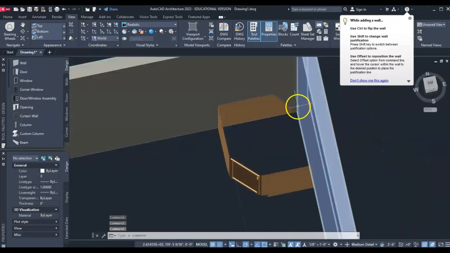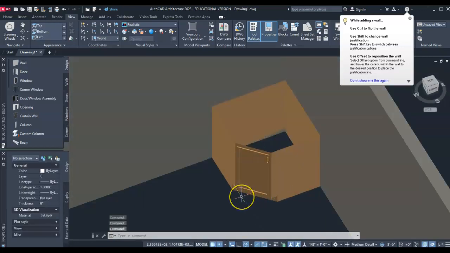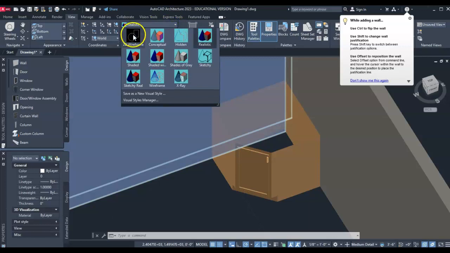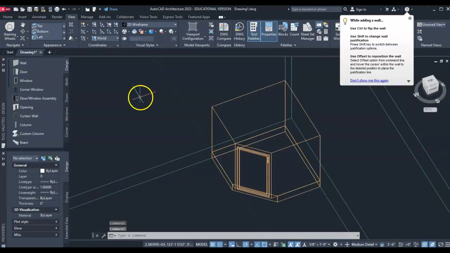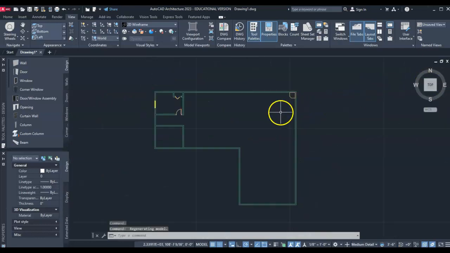Let's say it's butting the cabinet wall right with the actual wall itself, so it kind of blends a little bit depending on which way you look at it. Alright, but for the sake of your computer running smoother, I would try and leave it in wireframe because it stresses the processor a little bit less. And if you ever get out of whack with rotating around the 3rd dimension, come to this cube, hit top, and it should snap right to the top.